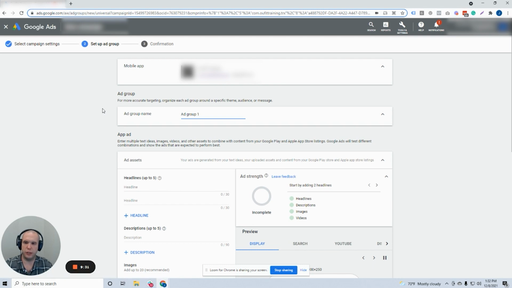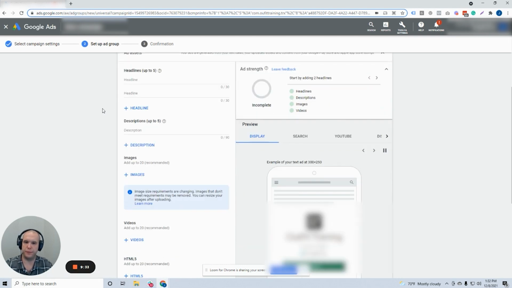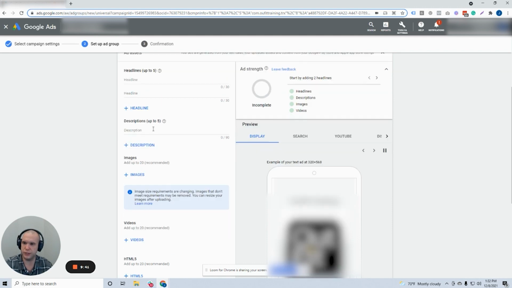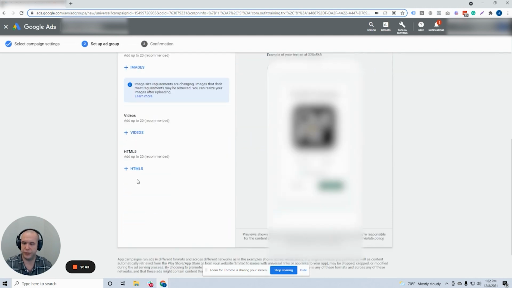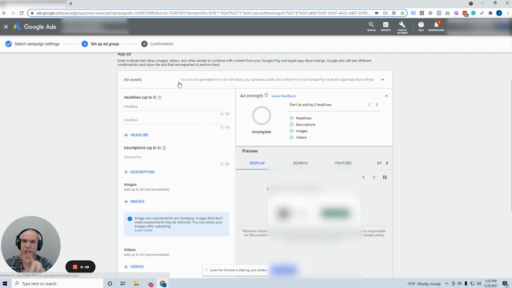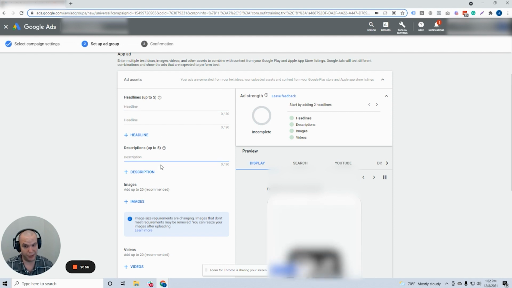Your ad groups are fairly simple. So it's going to be like in a normal RSA or even like kind of a Performance Max type of ads where you're going to import your headlines, your descriptions, your imagery, your videos, your HTML. And then obviously, build a good solid ad. Make sure though that you know that in each one of these areas, it could also be the only time that one of these shows. So it might only have a headline. It might only have a headline and description. It might only have an image.